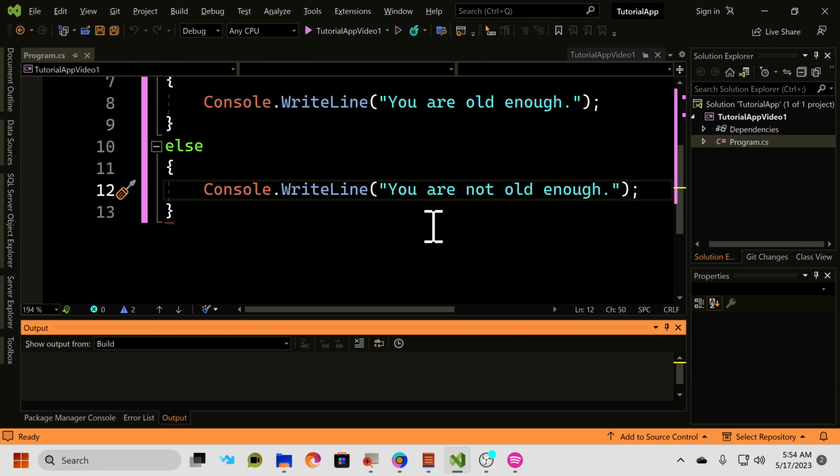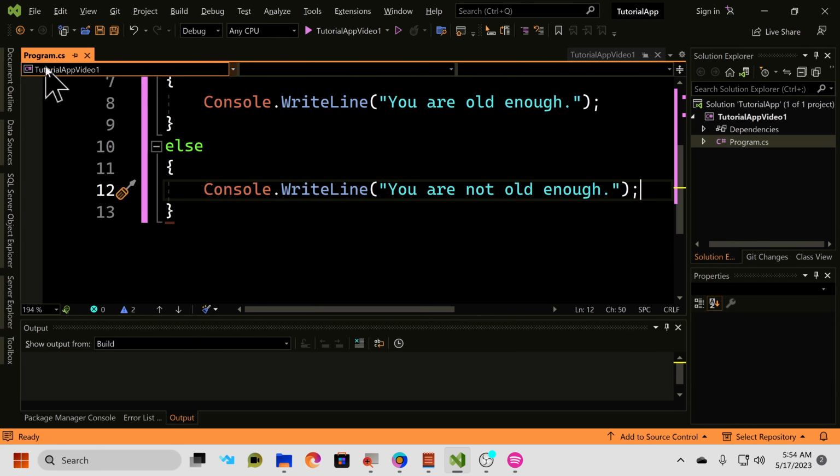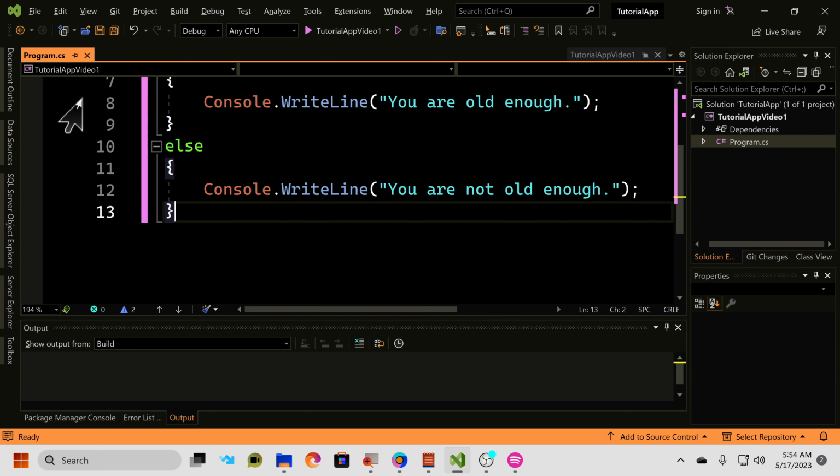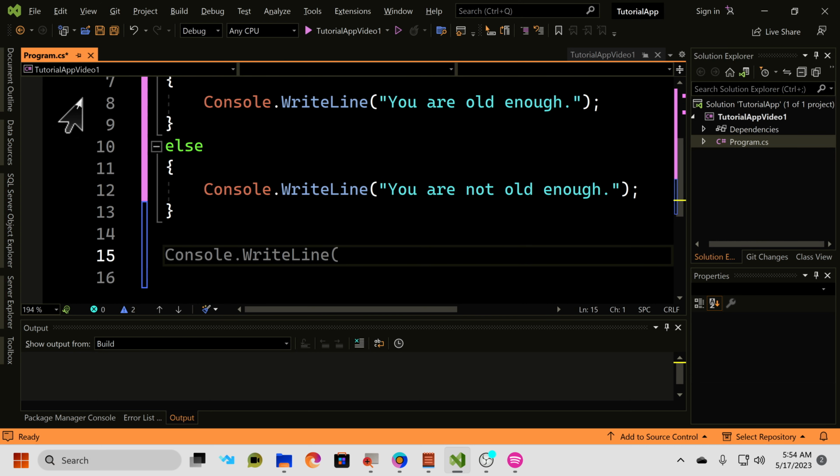Now, that's great and all, but what if we want to have multiple conditions, not just one? Well, that's where else if comes in. And to demonstrate else if, we're going to use a completely different example. Okay. Here in the United States we have our Congress, we have the presidency and all that stuff. Well, the presidency and Congress have two different age requirements.